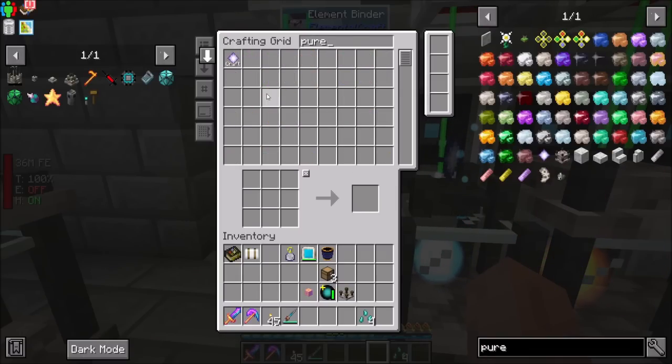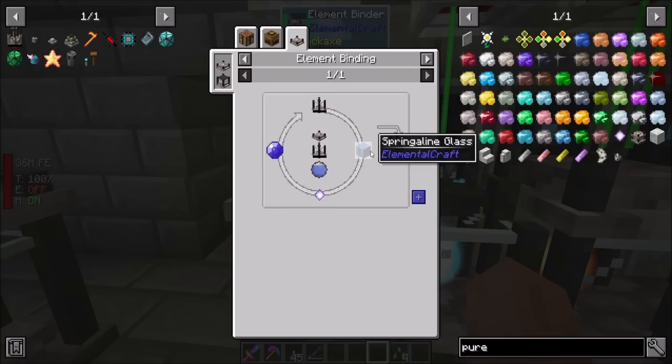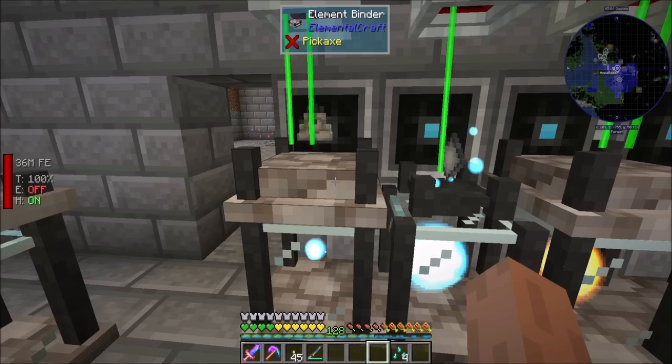pures. So we're going to want 4 more of these for the accelerations. And then we're going to want one of these. You don't know how to make springling? I thought you knew how to make those. All right, back in a few.